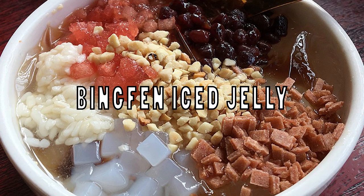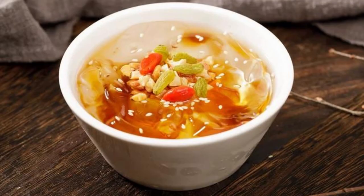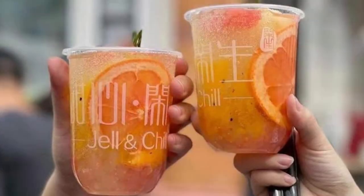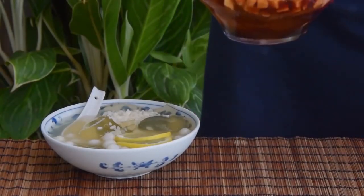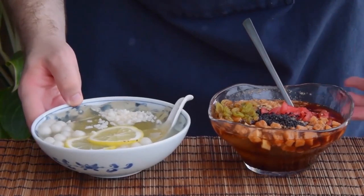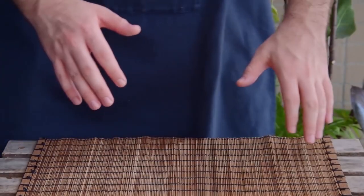Elevate your dessert experience with the delightful simplicity of Chengdu Ice Jelly — a sweet and refreshing finale that gracefully balances the fiery spice beloved by Chengdu locals. In a city known for its fiery palate, ice jelly emerges as the perfect culinary soother, offering a delightful respite for the stomach after indulging in the bold and spicy flavors of Sichuan cuisine. It's light, refreshing, and basically the definition of a great summer dish. We wanted to show you two sorts: first, a nutty syrupy one called Hong Tang Bingfen, which is probably the most classic, and then a Leshan-style Sangzai Bingfen with lemon and rice balls, which is my personal favorite.